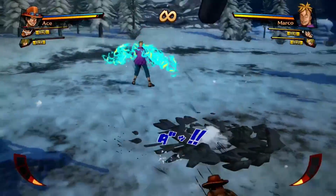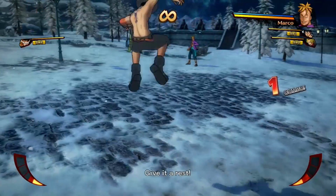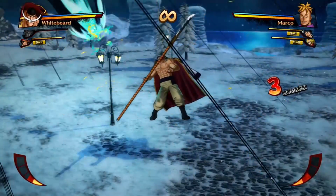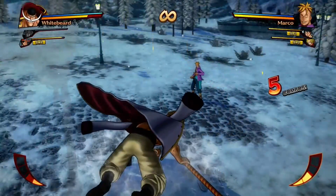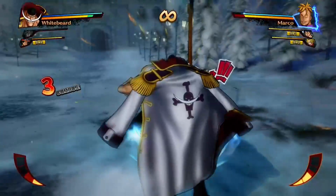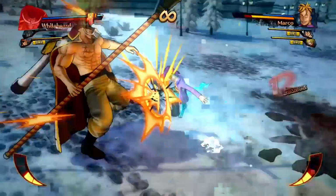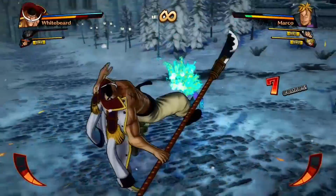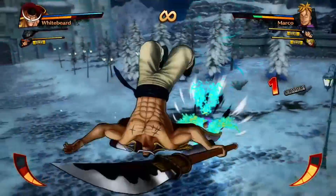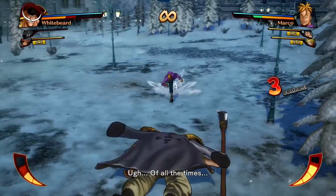Then there's a bunch of modifications and a bunch of different stuff. There's the penguin mode, which is a non-canon function, and it is used when the Sunny sails up the Knock Up Stream at Delta Island, where the Pirates Expo was being held. And yeah, that's pretty much all the functions of it.